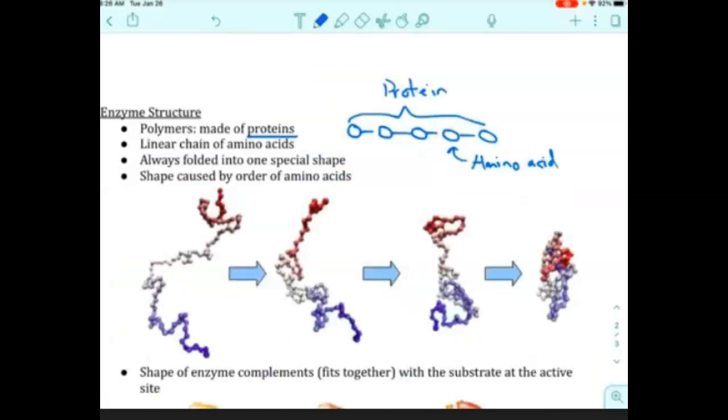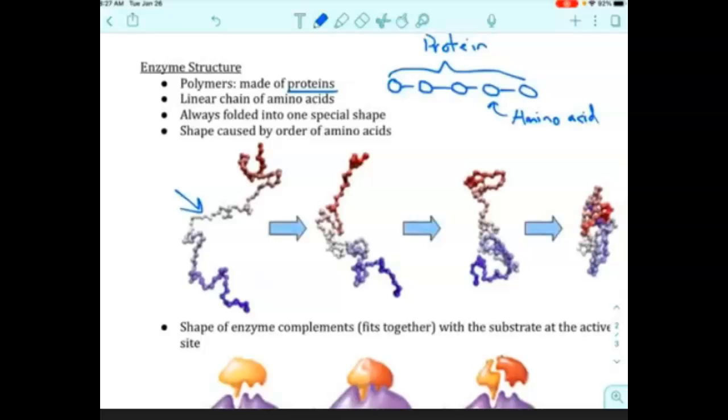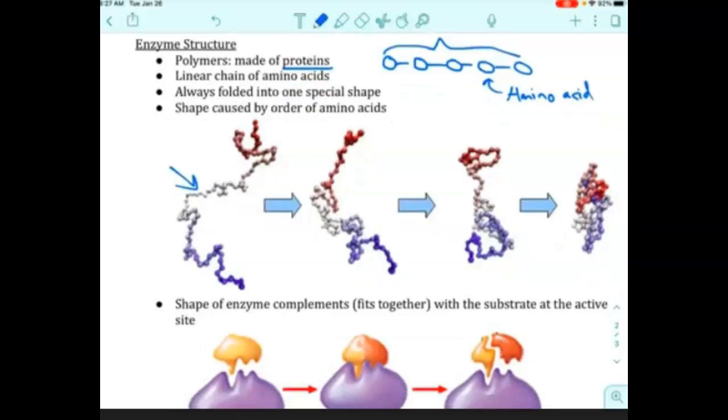Okay, and so that's kind of what they're trying to show right here, right? This is a long chain. You can see there's a bunch of balls there linked together, bonded together. But the thing that I want you to notice is that the protein doesn't stay straight, right? The way I drew it before was it's like a train. Trains are straight, right? They don't kink up on themselves. But in reality, these amino acids are attracted to each other and they repel each other. And so the protein will do what we call protein folding.